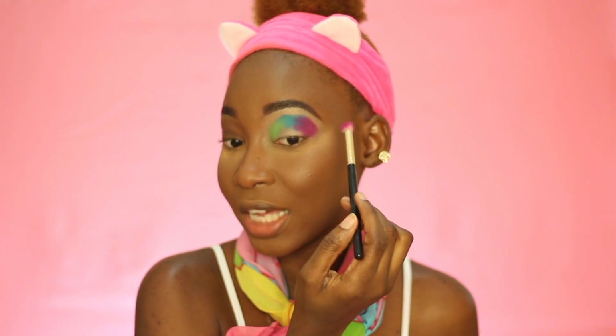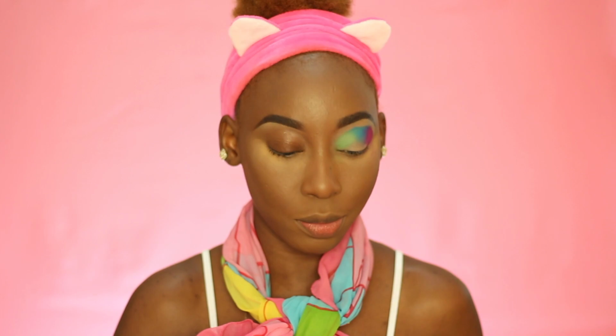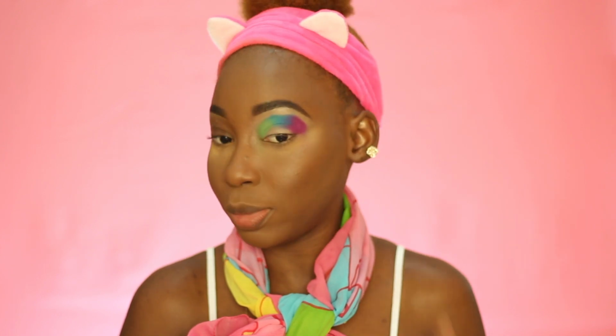As usual, I'm blending that into the blue as well, and this is what we have so far. Am I looking like a colorful bed yet? So what I'm going to do now is dip another blending brush into this yellow color, and what I'm going to be doing with this color is blending out the edges of all of these three colors that I've applied.